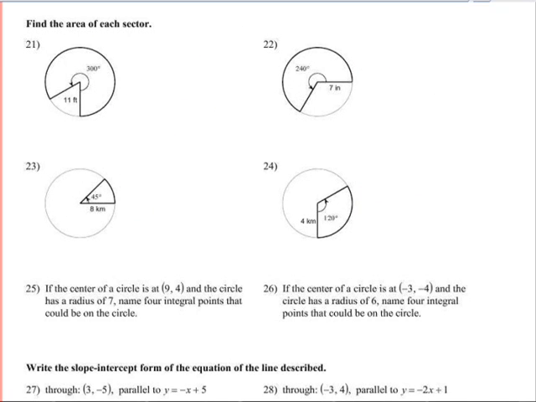So area of the sector is the same thing. The big difference here is that it says area, so instead of using the circumference formula, I'm going to use the area formula. So now down here on the bottom I have 121 pi. This time I am going to set them all up so we can do all our calculations at one time.